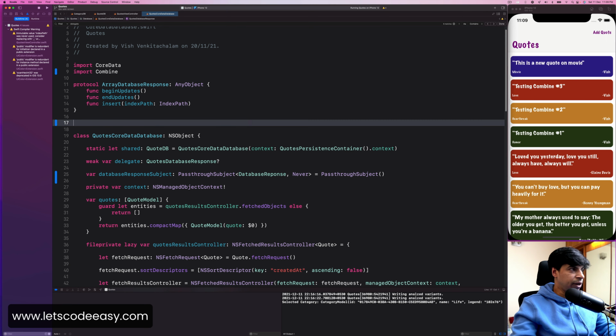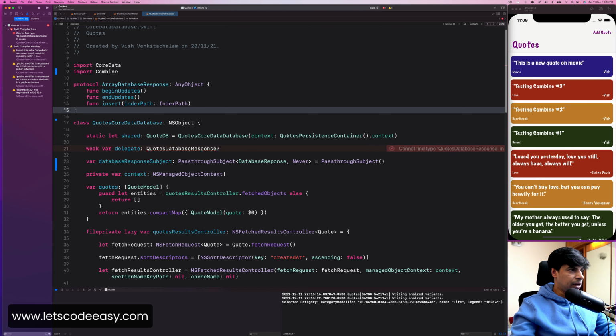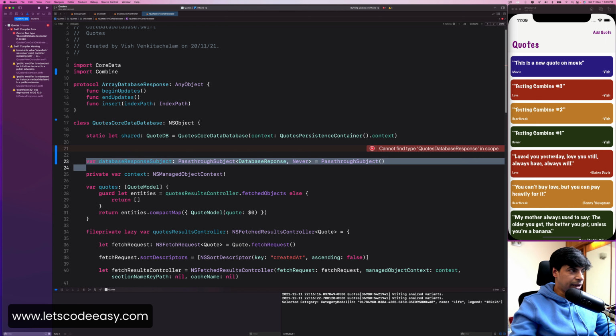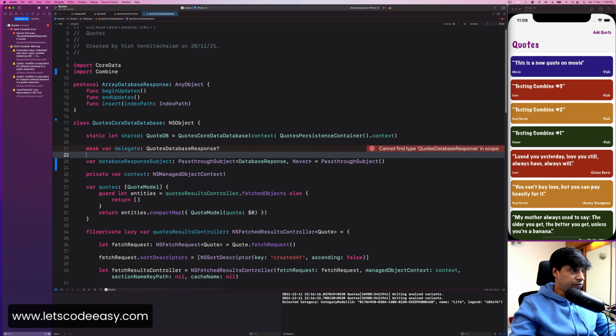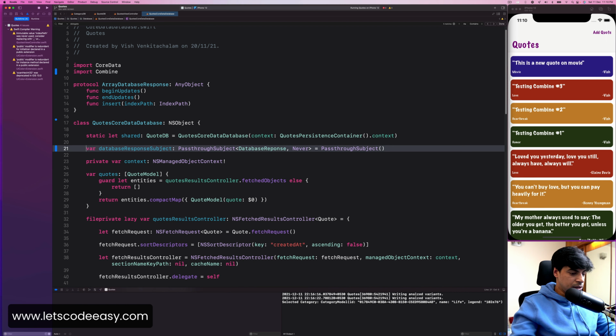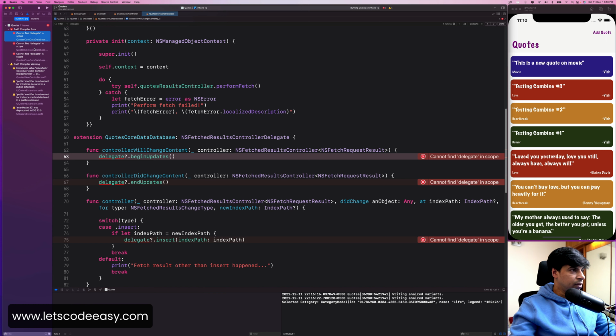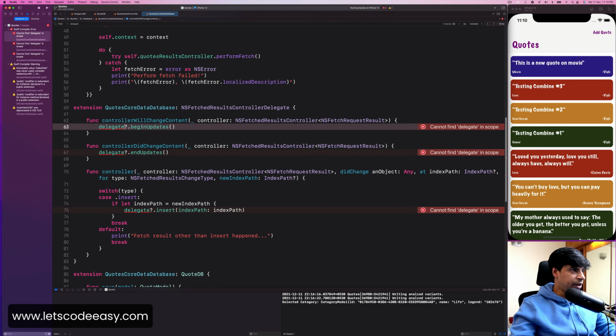I don't need this protocol anymore because I'm going to use the enum instead. I also got rid of the weak var delegate, and I'm going to use this database response instead.